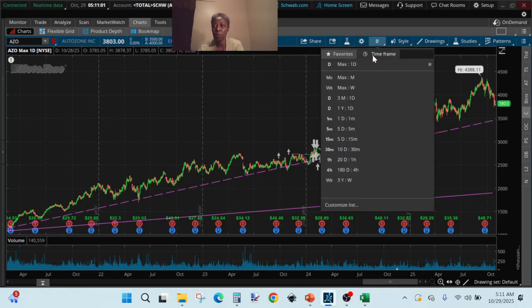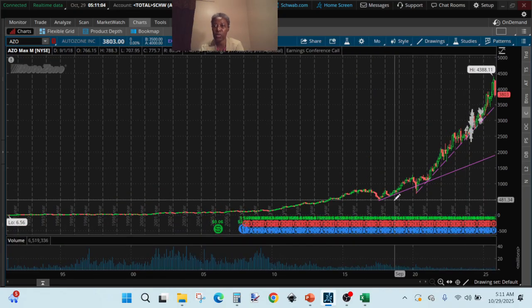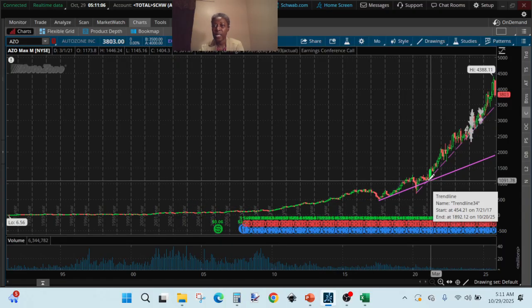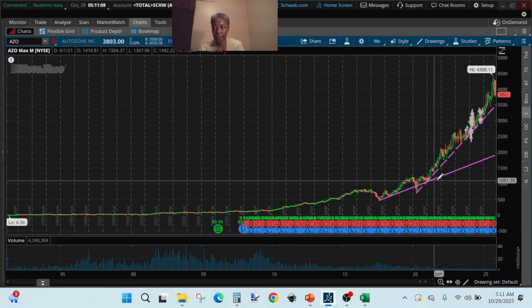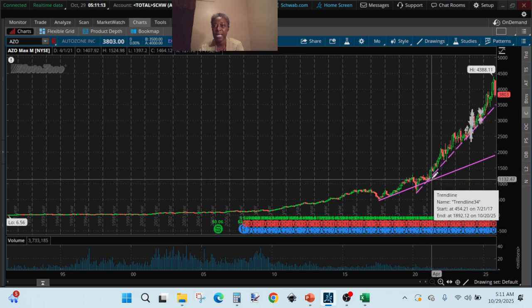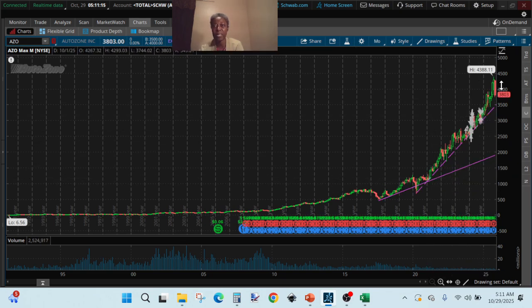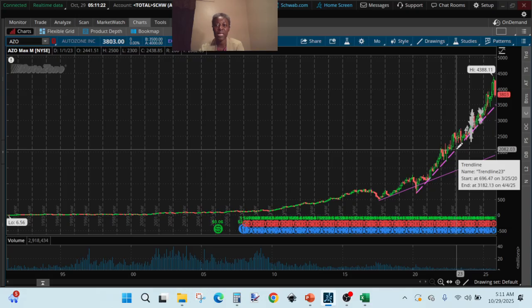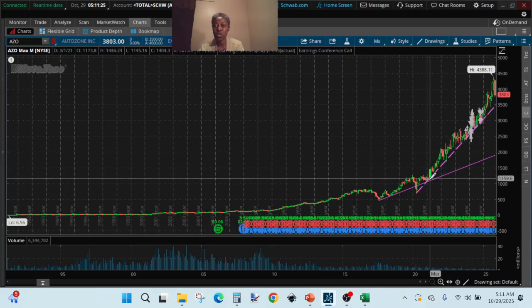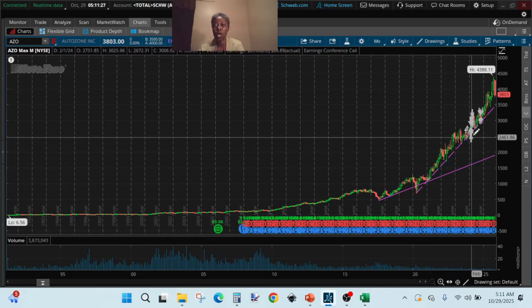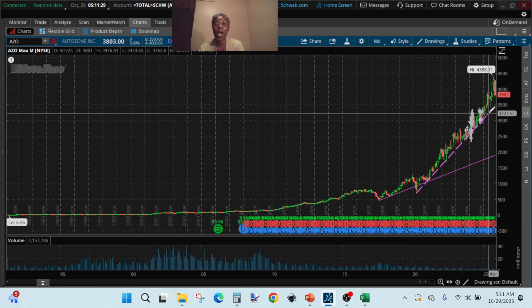So if we go to maximum monthly chart, for instance, you see AZO. If you are investing in this stock and you purchase it around the support line, the valley line, and it's been growing like this, that valley line, if we assume this is a valley line as well, and you purchase it at the valley line and it's growing upward like this, you'll be accumulating quite a bit in it, even if you do not swing trade to get in.